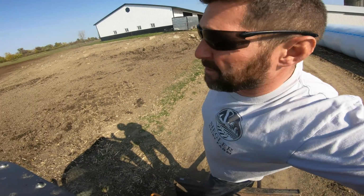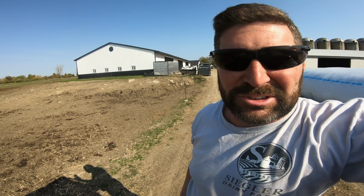How's that for a snack? Man, they love that hay. That's that hay that come off that fourth cutting that we baled up a couple weeks ago. Got it dry. You can see how dry it was, man. They're digging right in. That's a nice little snack.